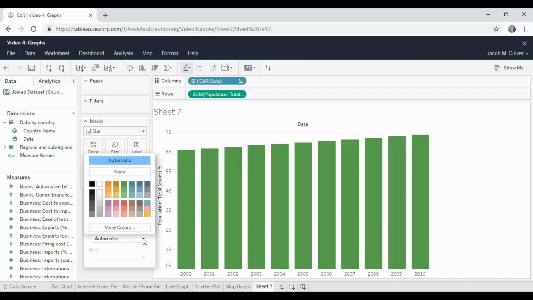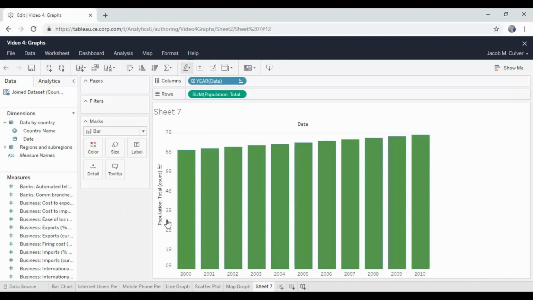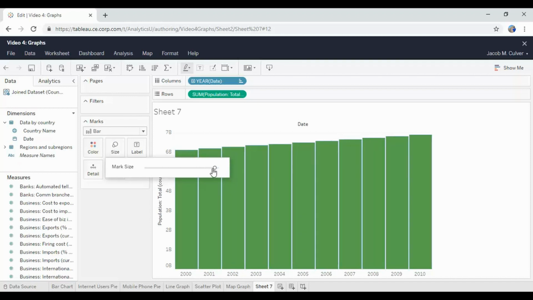I can change their border color. Or if you really want to try and play with the visualization, you can change things like the size to make the bars wider or skinnier.